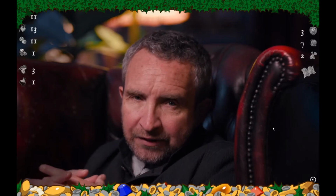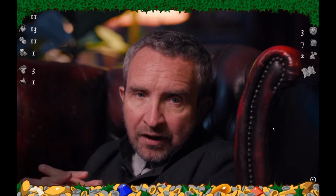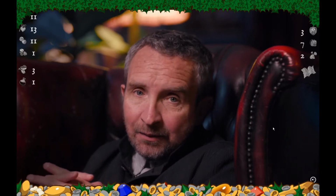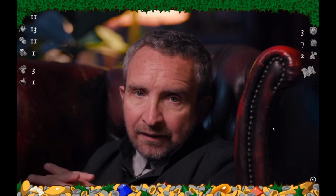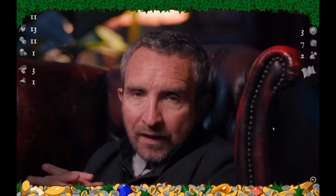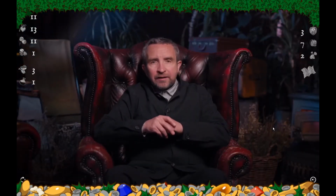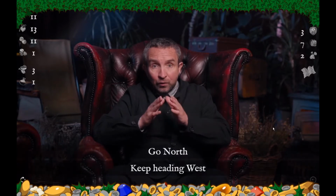From this cramped position, you are unable to see the owner of the feet that shuffle slowly by. A minute later, all is quiet again as you pull yourself back out into the tunnel and head west. After a short while, you arrive at another junction in the tunnel with a choice of 2 directions.